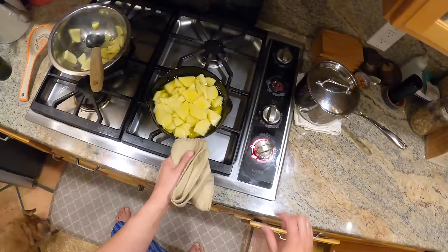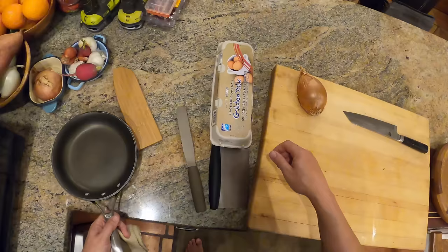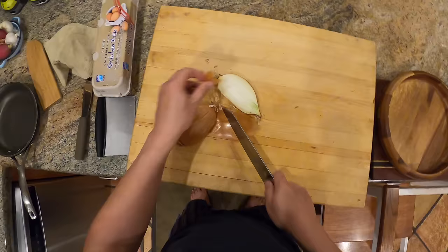That's a reasonable amount of potato. What you want in this dish is a reasonable amount of potato and an unreasonable amount of olive oil — it should be way more olive oil than you think it's supposed to be. That's kind of the magic of this dish and what gives the eggs their flavor. So it'll be like a kind of thick omelet made of potatoes, onions, and eggs. I had this half onion hanging out — maybe not looking great, but we'll see how it looks when we peel it.